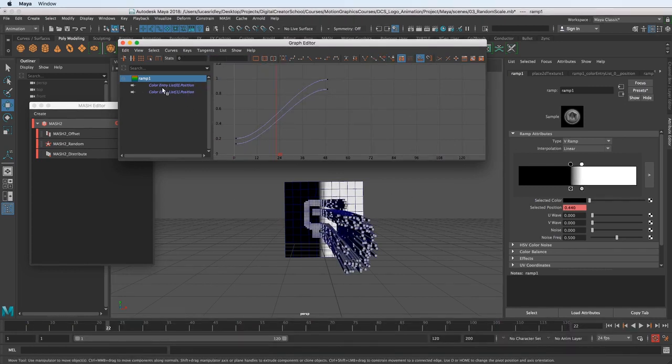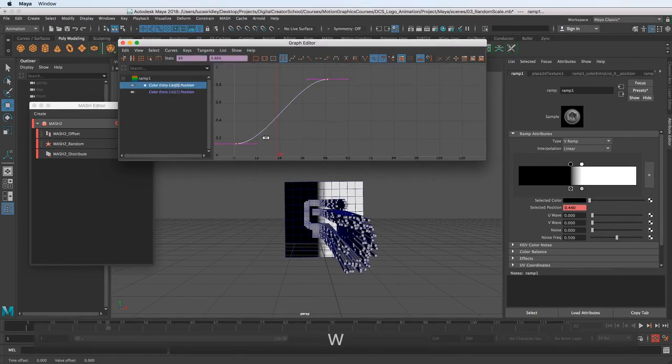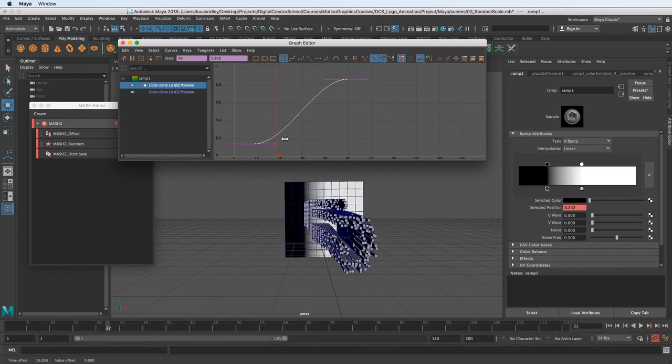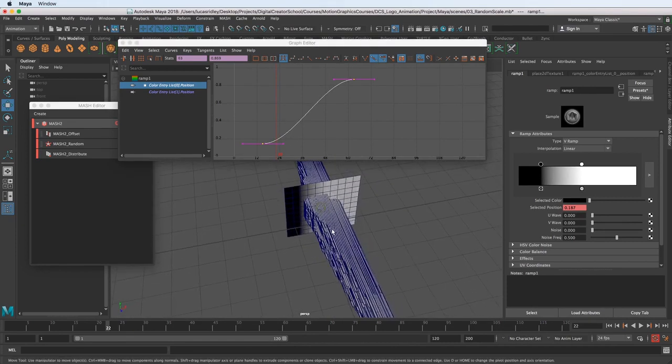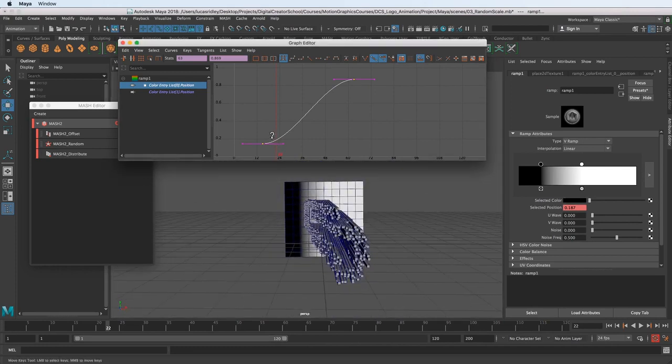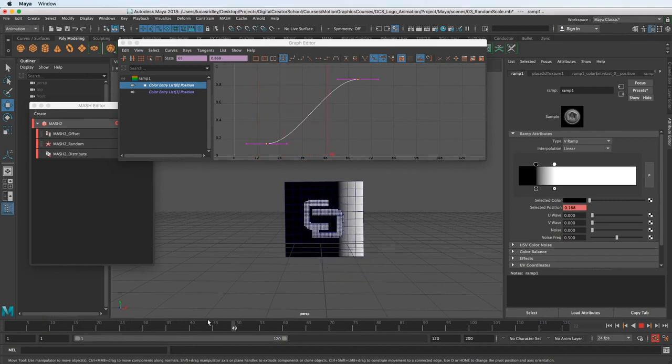The other thing we can do is take the selected position of the black color, which is 0, and we can offset that to be later so that there's more of a gradient happening here, right? Because we don't want it to be a hard edge of it wiping on and off. We want it to be kind of a smooth edge here. So we need to delay the start of the black. We want the white one to start, so it starts this kind of grayer area, and then the black catches up. So it's a much more smooth transition there.